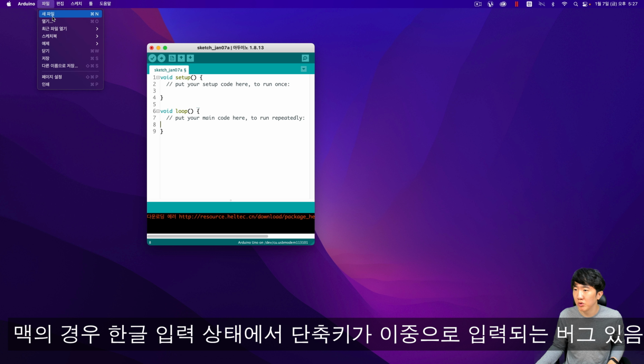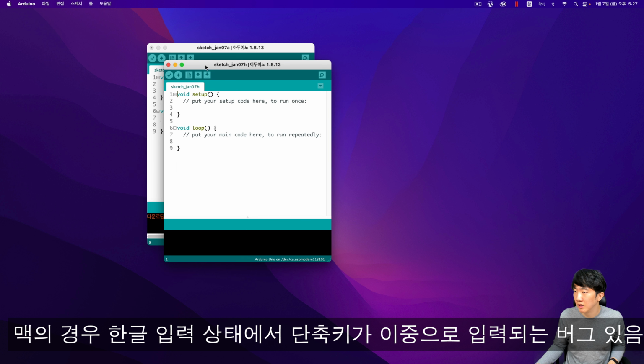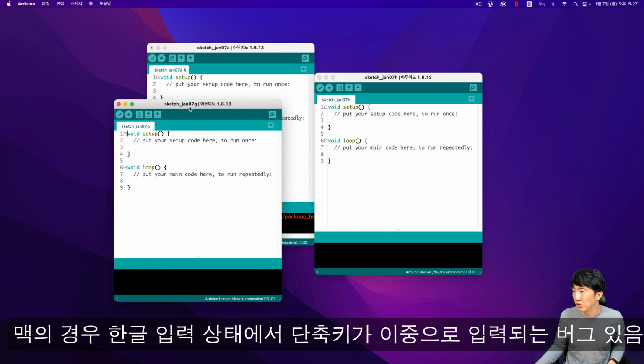One possible workaround is to ensure that your input language is set to English before using shortcut keys. Another solution could be to manually undo the extra command if it gets executed. There is a bug that can occur when commands are entered twice like this. Occasionally, when using shortcuts on a Mac, it's a good idea to check whether the current input language is Korean or English before using the shortcut. If not, you might end up uploading twice or performing other actions twice, which can lead to some inconvenient situations. So, it's advisable to check those things.